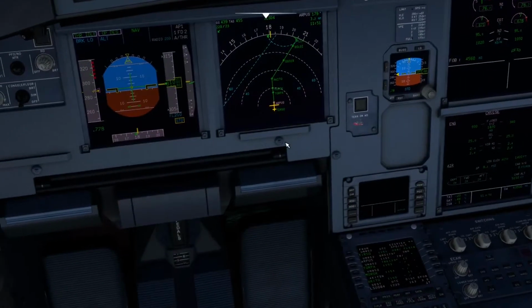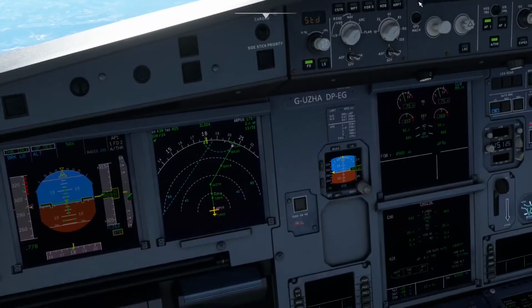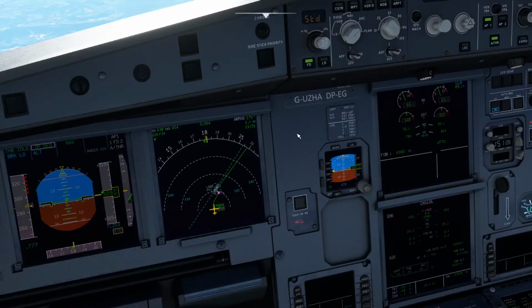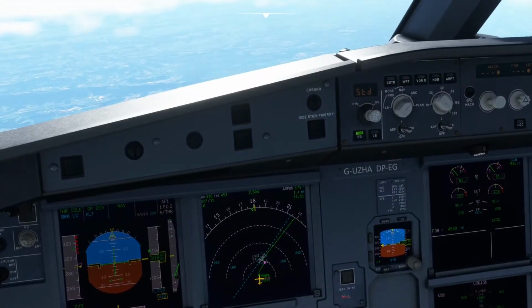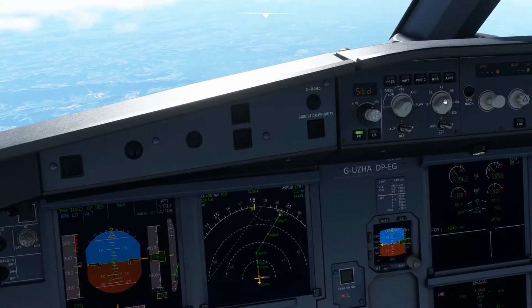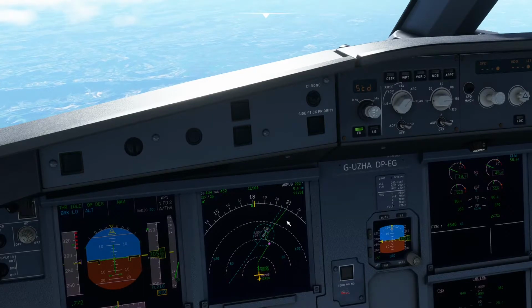Okay, there we go. I've requested a descent there. Normally we'll be given a descent, just because of something that's happened with our flight plan. You can see quite a long green line going off there, and that's going to be part of our distance there. We may have already even left it too late. We might have to hold somewhere, but I need to make sure we're descending now, so that we're not too high when we get to the interception point.